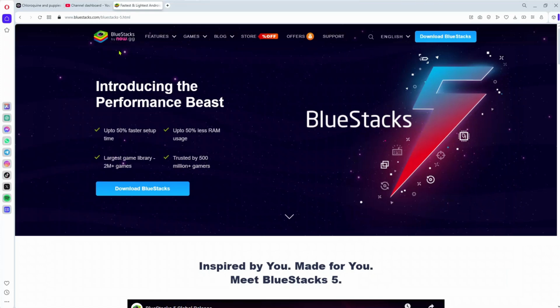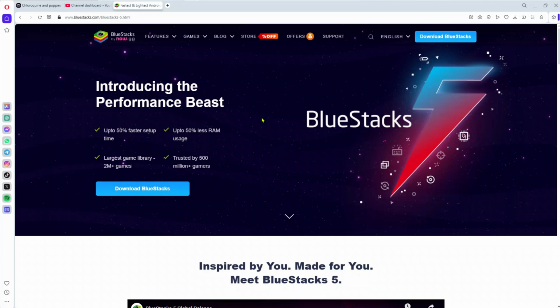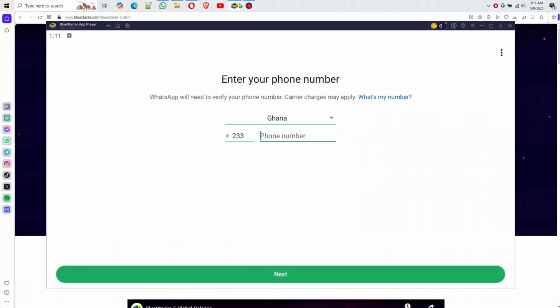So you need to download this. This is an Android emulator. You can use GameLoop, you can use BlueStacks. So here I'll be recommending BlueStack 5 because you'll use less RAM, it's faster and the rest. So on this PC I'm using BlueStacks, so use BlueStack 5. You can search that on your PC and then you download that. Now let's come here, let me show you guys the tutorial.